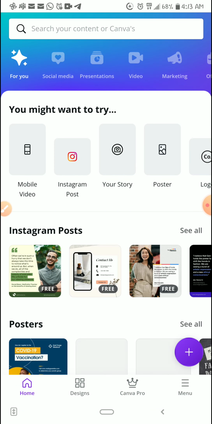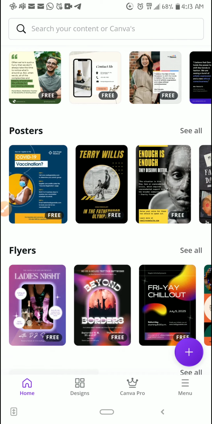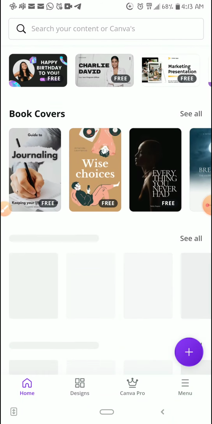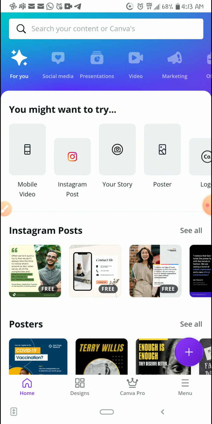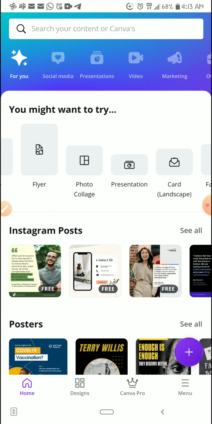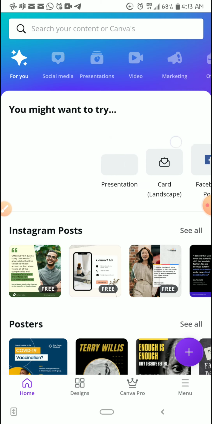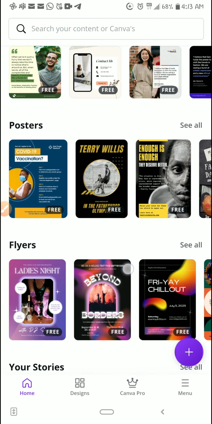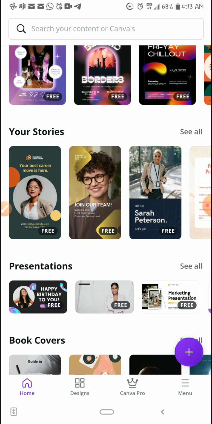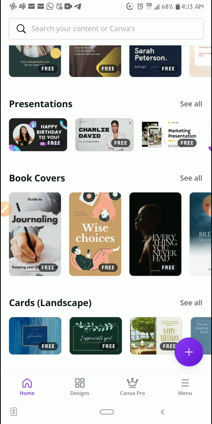So when you open the Canva app for the first time, you should be able to see templates already, and you might be required to open an account with Canva for you to be able to use Canva. And Canva has different options for free users. If you also want to get more of Canva, you might be required to register for their Pro package. At the bottom here, you can see Canva Pro.